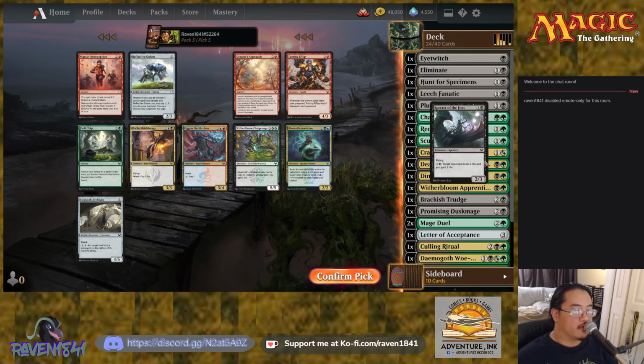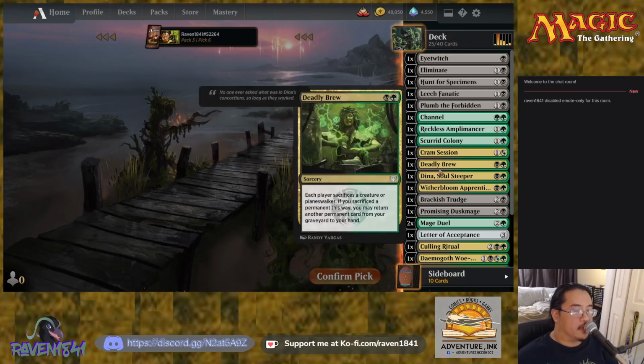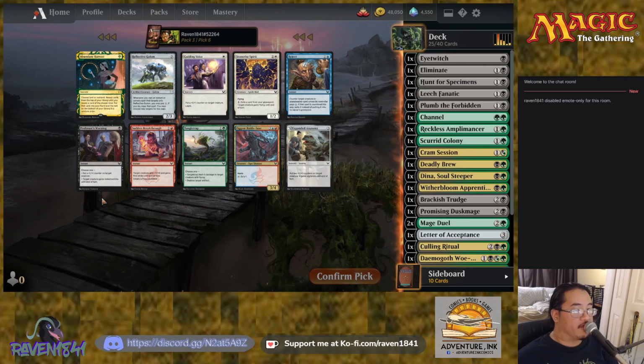I don't have a lot of ways to deal with flying. I think I'm going to take the Spectre here. And no. I just want the bigger body. I'm going to take the 5-drop. It'll help fill out my curve. Expanded Anatomy is really good for our board. Professor's Warning is pretty good.